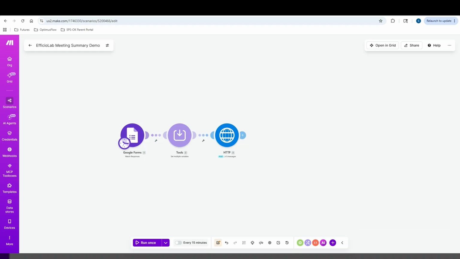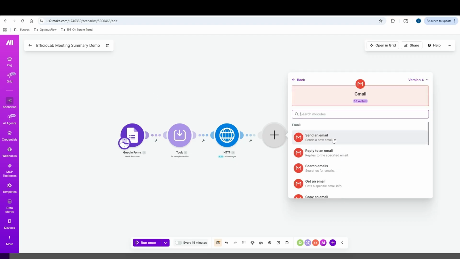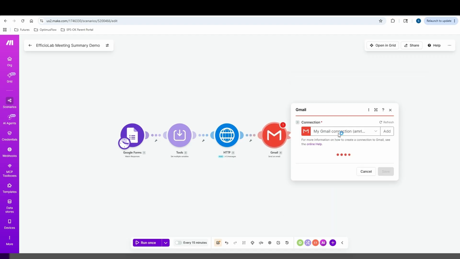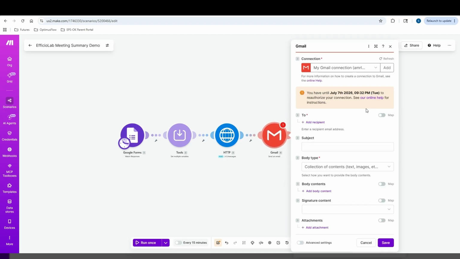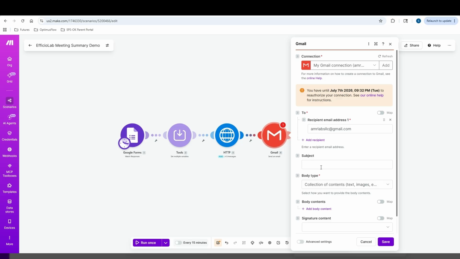Now we are going to go back and get our module 4, which is the Gmail account. So for our Gmail, we're just going to have to type it up here, and we're going to say send an email. And I already have the connection established here. So for our subject line, first I'm going to add myself here. I want to make sure I receive it, and you can type as many emails as you want. You can keep on adding the recipient here.